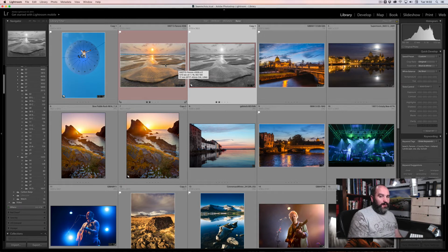So that's about a megabyte versus say 50 megabytes for an uncompressed Xt2 RAW. Now these are CR2 files as it happens, so the original file is about 30 megabytes or thereabouts, but it's still 30 times the size of the previews. So they're useful for creating different variations as well.